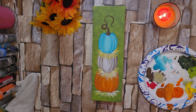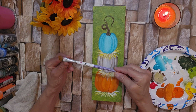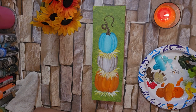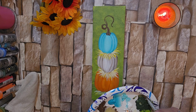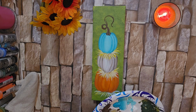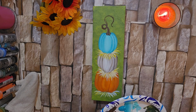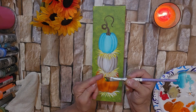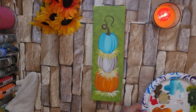So now I'm going to take my angle brush. You can use whatever size, it depends on how big you want your leaves. I'm using a 5/8 brush because it's handy right now. And I'm going to pick up Thicket. I'm just going to load some Thicket on my brush. And some, let's do yellow on the tip of it. The tip is the part that sticks out, and then the part that's shorter is your heel.